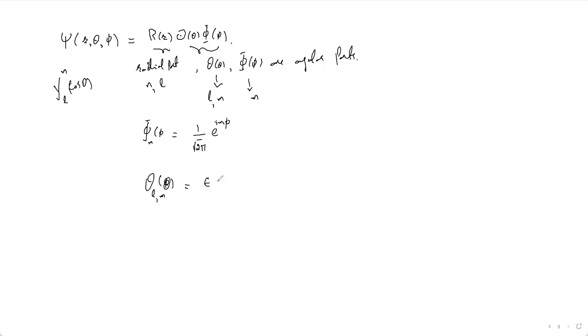It is always given by some constant, then under root of (2L plus 1) by 2, into (L minus m) factorial divided by (L plus m) factorial. This is the solution to that theta equation. Then we have P_lm cos of theta. I'm just writing down the solution to those differential equations directly.